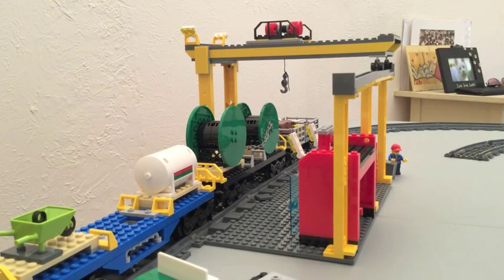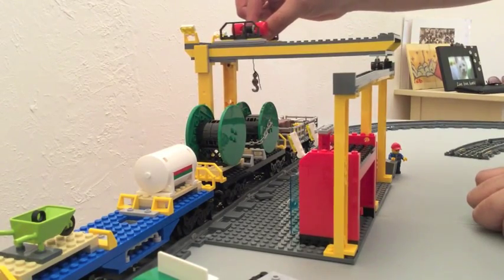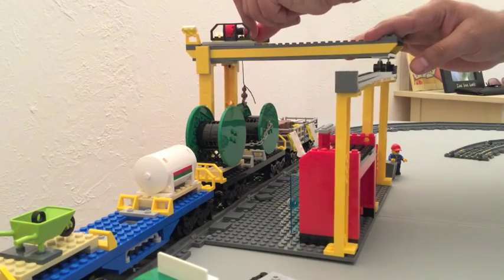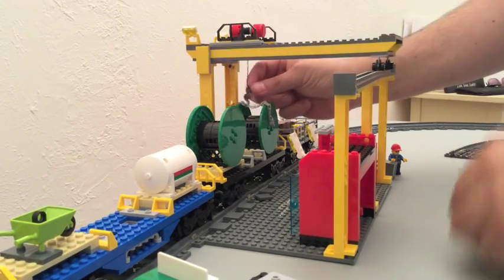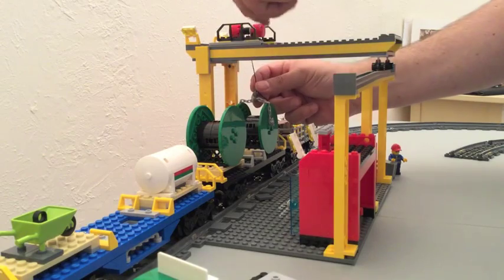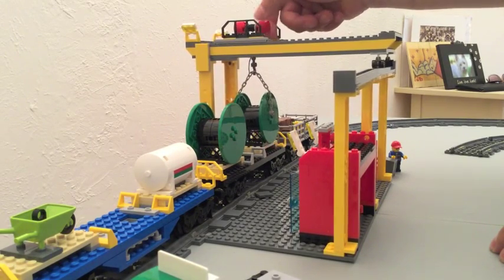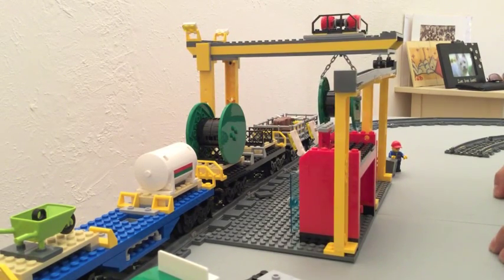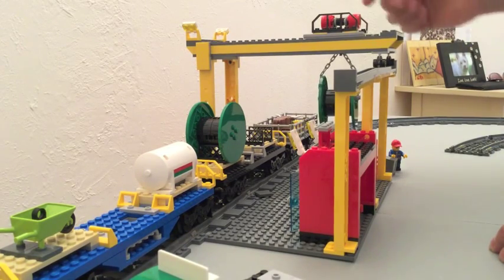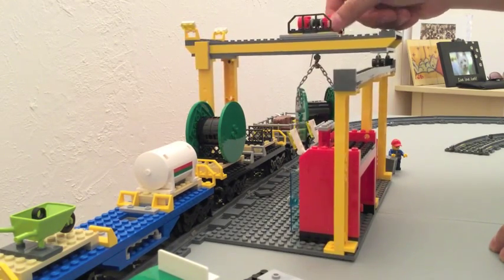Let's talk about the crane apparatus. The tracks are designed to go through the crane itself. There's a gantry mechanism with slides on the very top and a crane that you can twist, and there's a little spool of thread or cable. You hook the hook onto the chain and it lifts the cable spools right off of the pallets. Then you can slide it over and it rolls back and forth. It's a little bit flimsy, but with careful hands it's not too difficult. There's lots of clearance in there — you can put things on the truck, there's a little stand as well. You can raise and lower it. It's a cool little thing you can play with for a long, long time.